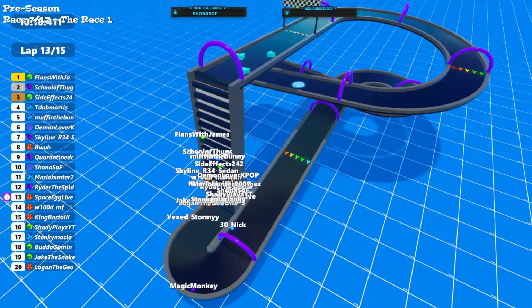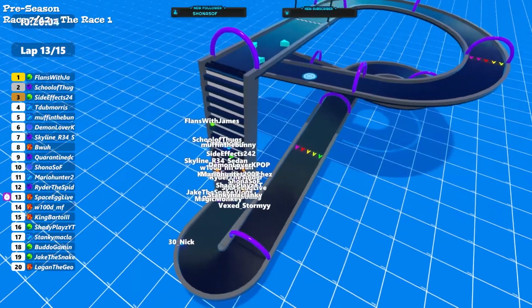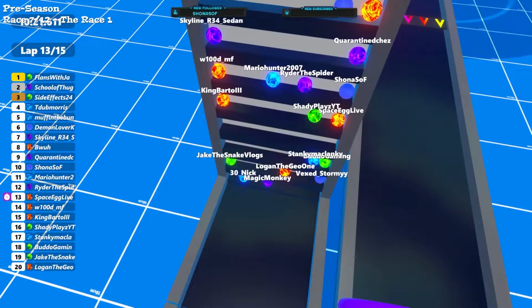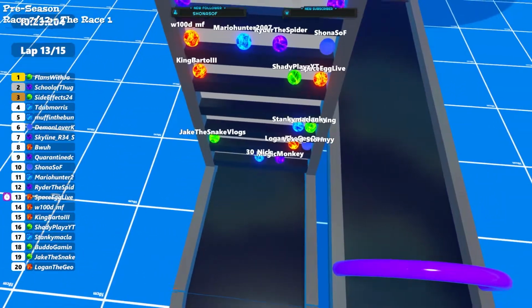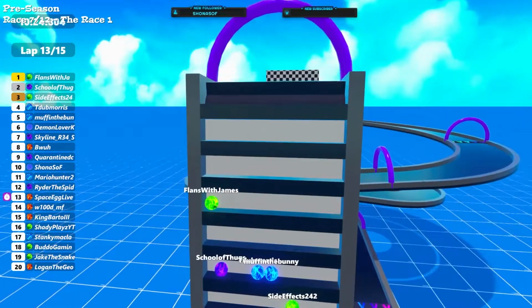Then Nick actually gaining on Magic here. But Magic with a very strong entry into that hairpin. But it's not enough, as they don't quite make it onto the ladder in time, so Nick is now side by side with Magic at the back. So James still securing that first spot.